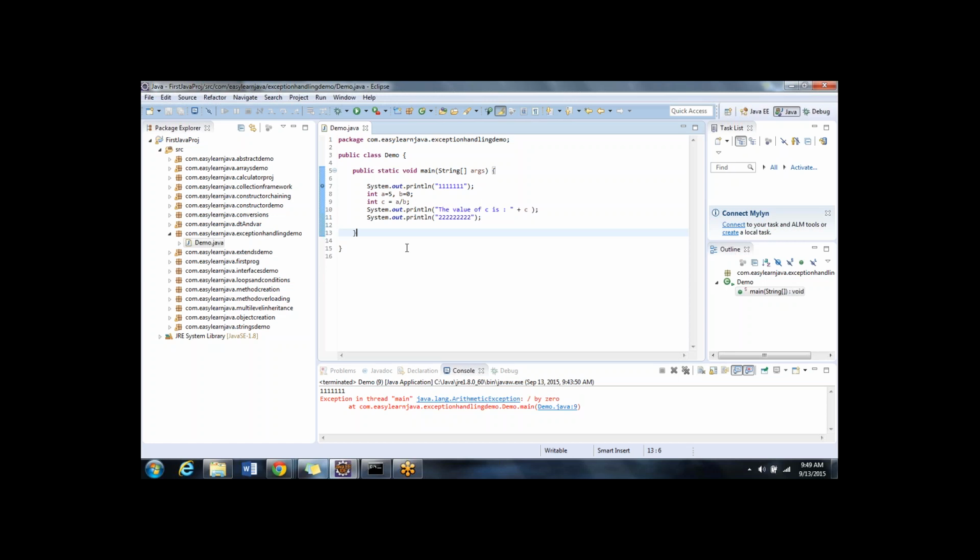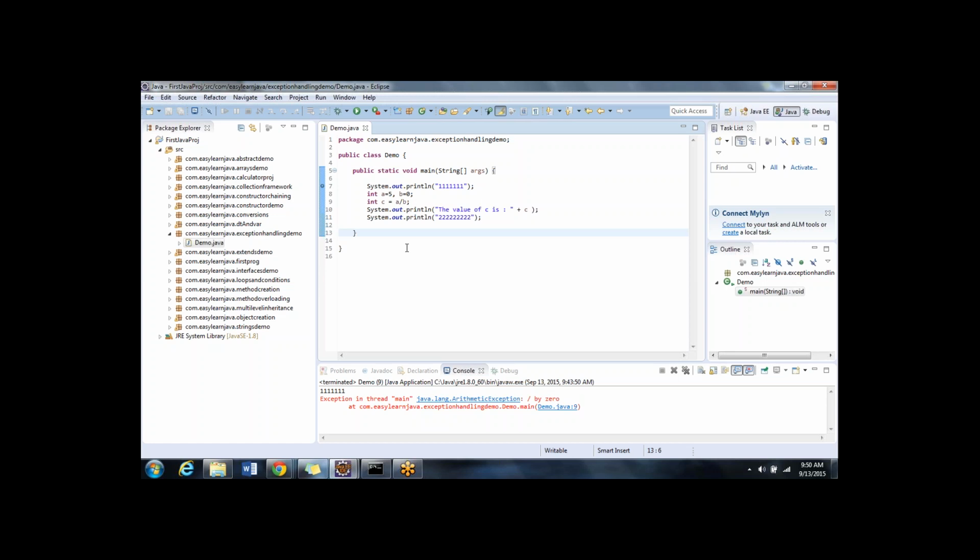Everyone, is that clear? Because exception handling is one scenario which you write in every class in Java. It's not like you can skip it. In almost every method you write these exception handling scenarios. That's the reason why you need to understand the ins and outs of exception handling.